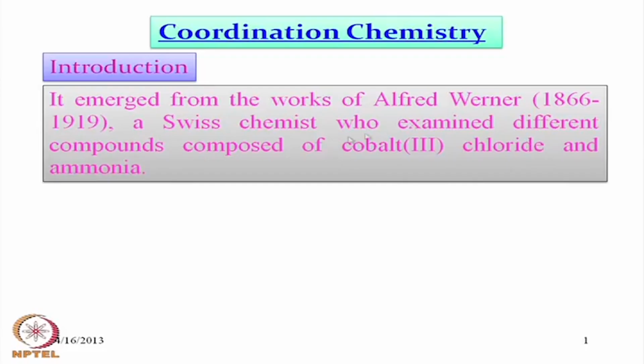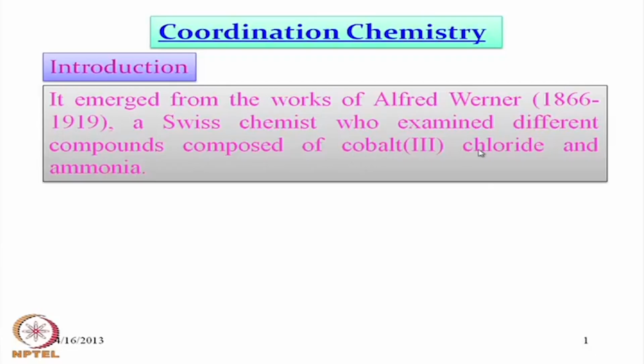Basically, the inorganic chemist, and we can see some of the reactions we are just now telling you, that is the interaction of any metal salt, any chloride salt like iron chloride, copper chloride or nickel chloride with our water. And he first studied the interaction of cobalt 3 chloride, that means cobalt in +3 oxidation state. That means the metallic cobalt has lost its 3 electrons to give the trivalent state, and the corresponding inorganic metallic salt is isolated as its chloride version.